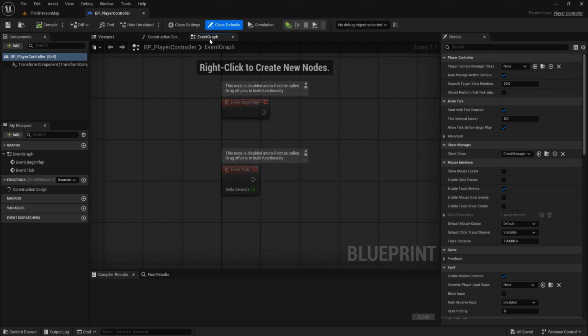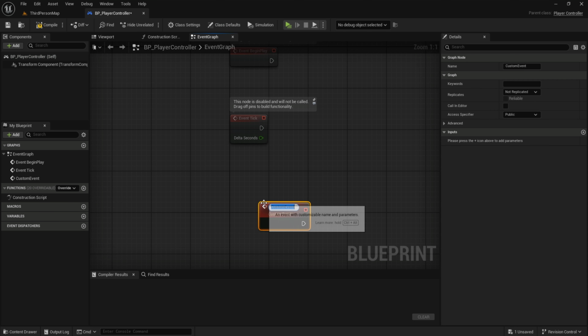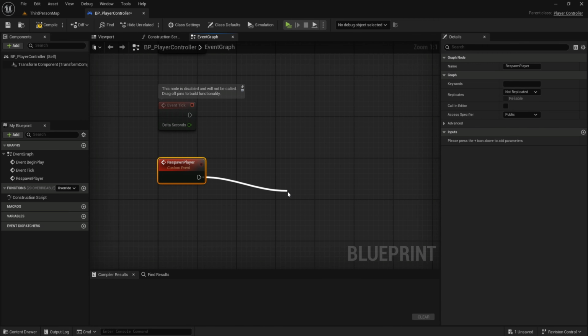Then go to the event graph and create a custom event. Name it something like respawn player. Add a spawn actor node.